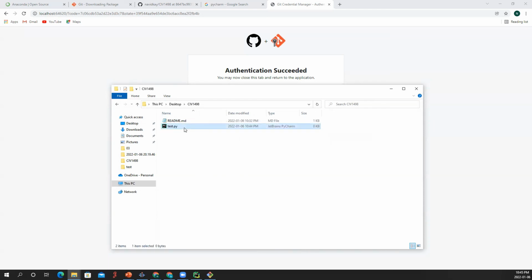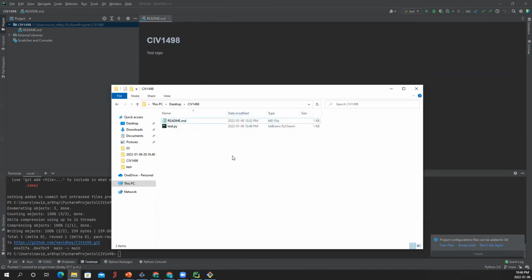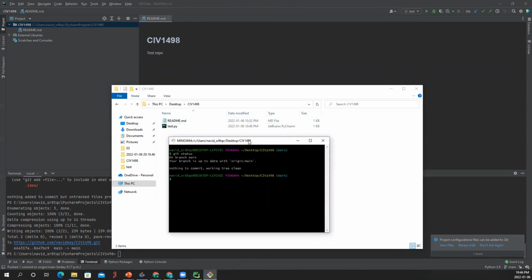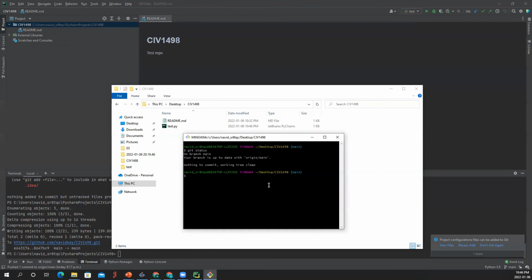And if I open it up and copy and paste what we already had, and save this and get back to our folder, we could first of all see what we have under this folder. The command for that is ls. If I just type in ls and enter, I can see that I have two files, README.md and test.py.